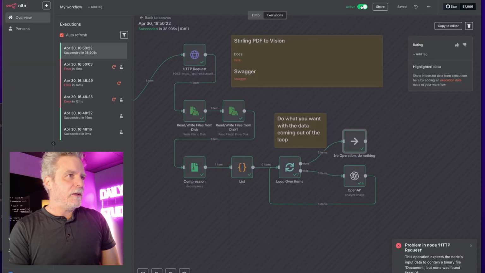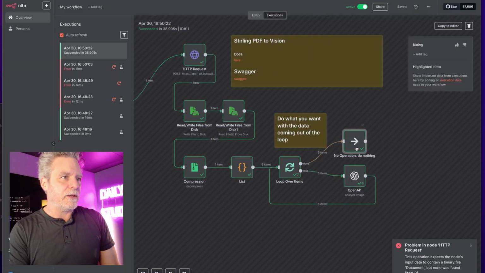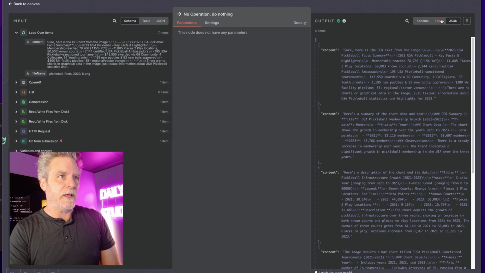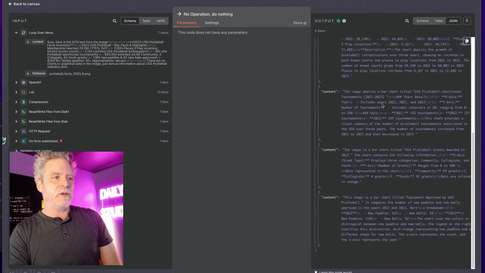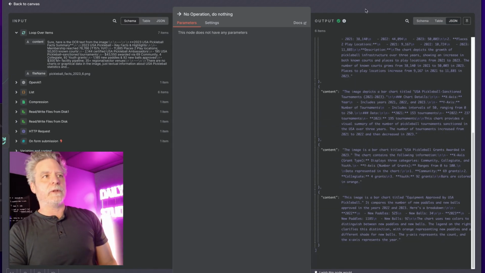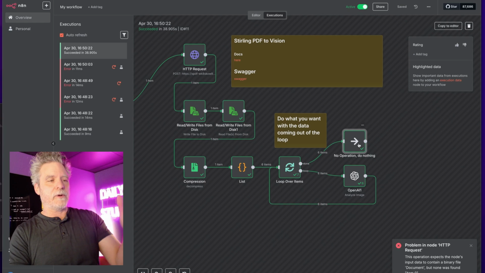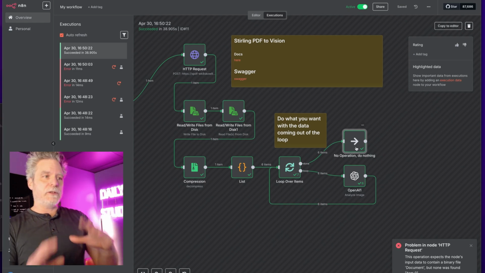I think sometimes in the done loop, you can do this kind of thing too, where you can see all that data. Yeah, here we go. So you can see like you could go through this whole process, then go do something with that data as well, concatenate it or ragify it or whatever. But okay, so you get the point.